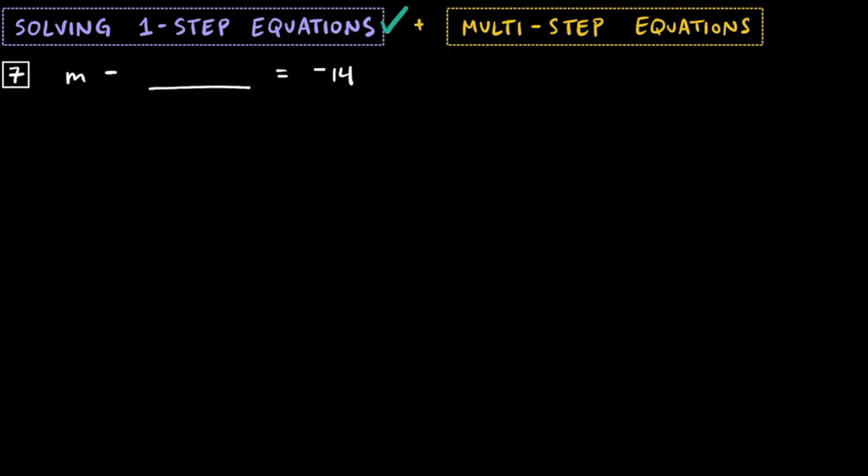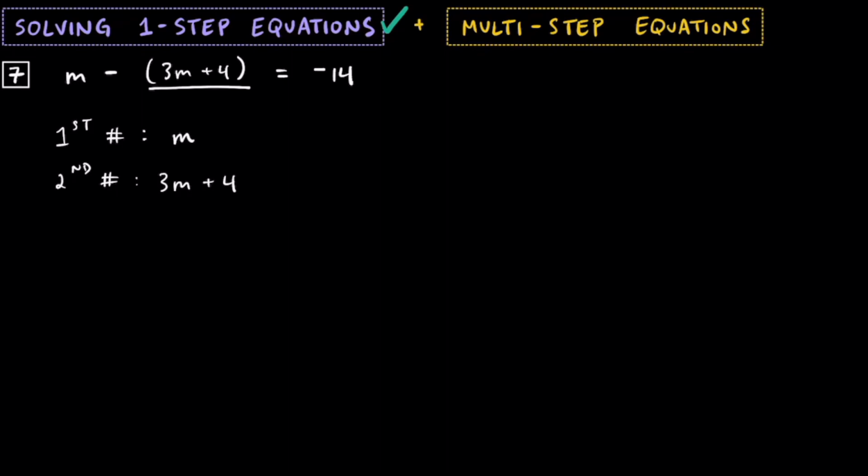So let's label this. We have our first number, that's going to be m, right? And for the second number, what did I just say? The second number is 4 more than 3 times the first number. So 3 times it is 3m, and 4 more than it is going to be adding 4 onto it. So we have m up here, and we're taking away this 3m plus 4. This whole thing represents the second number here. And so we need to go ahead and figure out these 2 numbers.